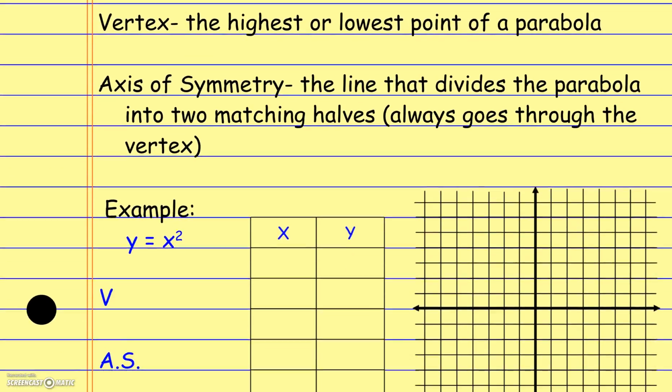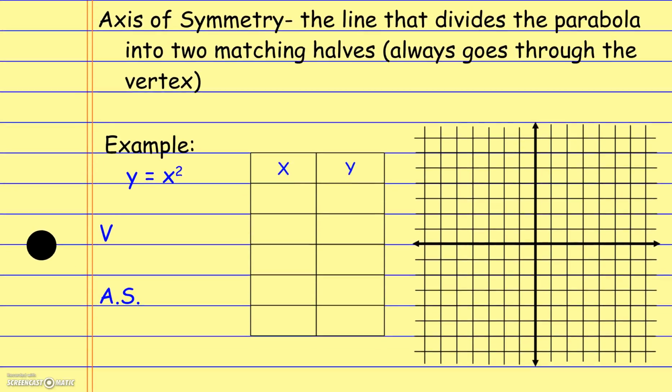The most basic function that we have here is y equals x squared. And the way we're going to start off graphing this thing is we're just going to set up an xy chart. So we're just going to plug in a couple values. Anytime I'm doing an xy chart, I always start with these typical values: -2, -1, 0, 1, and 2. Because it gives us a good mix of positives and negatives. It also gives us the value of 0, which is always good to have, and see what it looks like.